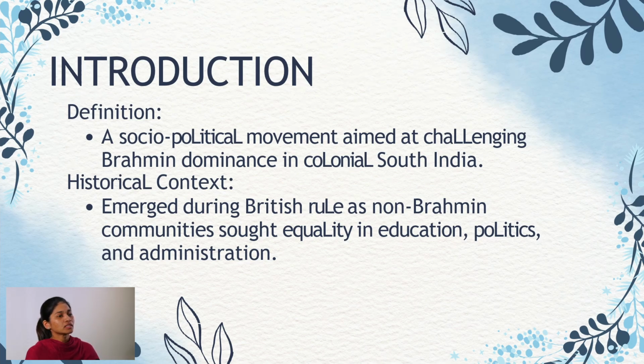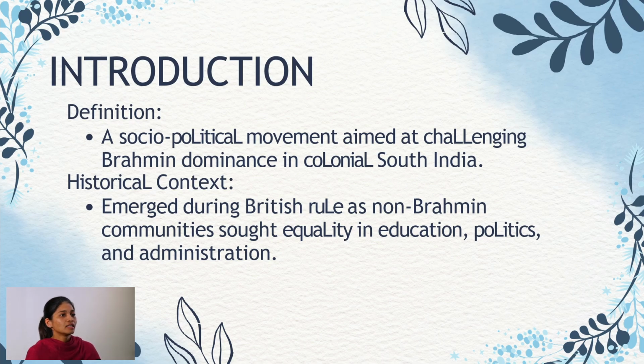Colonial influence. The British colonial administration played a complex role in the evolution of the non-Brahmin movement. While some historians argue that British policies encouraged the growth of non-Brahmin identities as a counterbalance to Brahmin influence, others contend that the movement arose from long-standing social cleavages and grievances. The British often appointed non-Brahmins to government positions as part of a strategy to diminish Brahmin dominance in administrative roles.